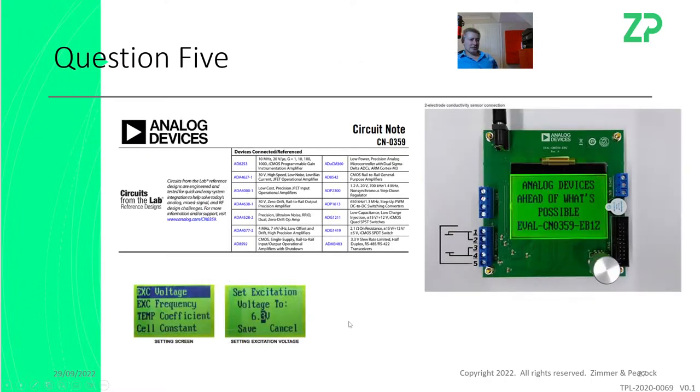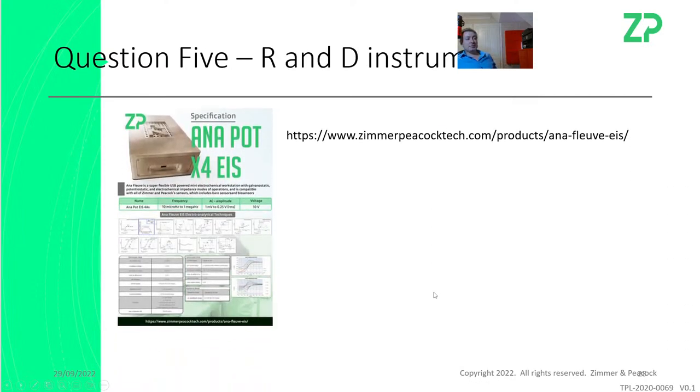I do feel like that is a developer's board. Or in fact, it's an evaluation board, to be fair to it. It helps you evaluate the chip. They really need to be using an R&D instrument, because you need to have a much deeper insight into the signal before you then start thinking about the electronics.